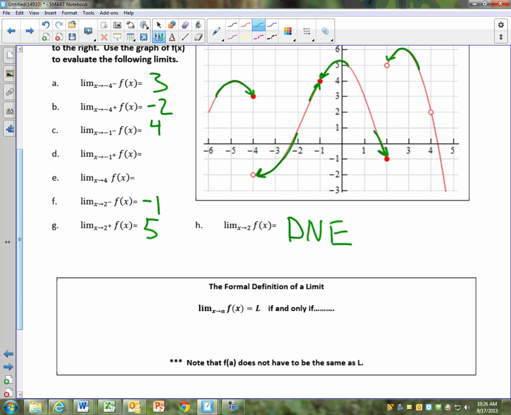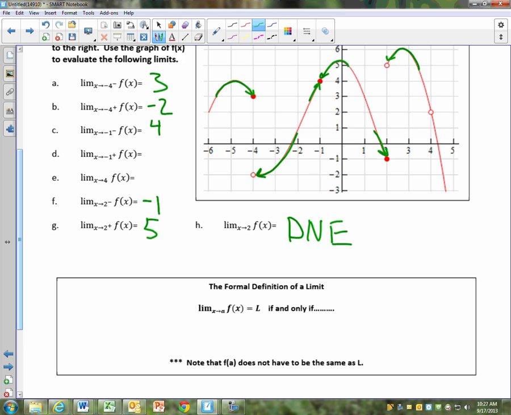That's the idea. So the informal way we're going to understand a limit is that if the left-hand approach is the same as the right-hand approach, then the limit exists. But if the left hand is different from the right hand, then the limit does not exist. As x approaches negative 1, the limit does exist. How about the limit as x approaches positive 4? Does that exist? It does. It's not evaluated at 4, but they both approach a value of 2.